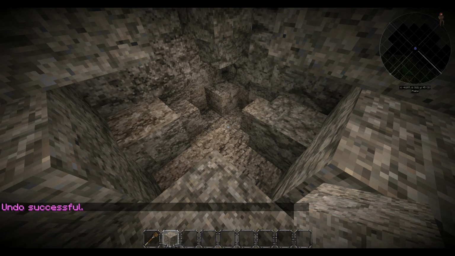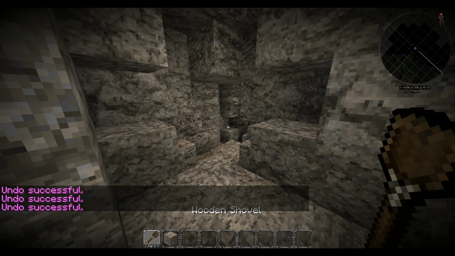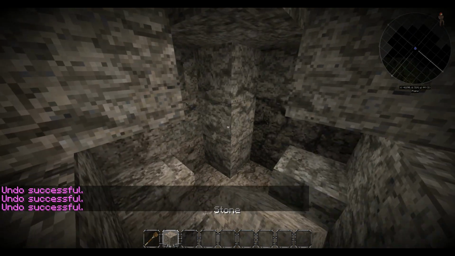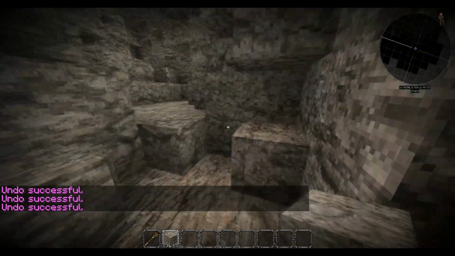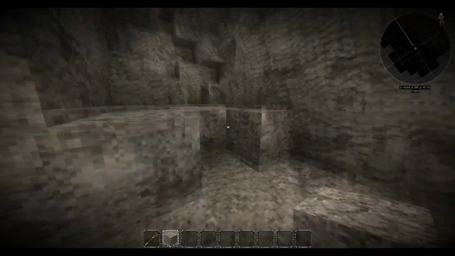Just going to undo that because that looks a little bit too much like. It's doing 3 clicks at a time. It's very strange. Since that just does 1. It's a WorldEdit bug. I'm sure there must be a bug at the minute. It's got to be.